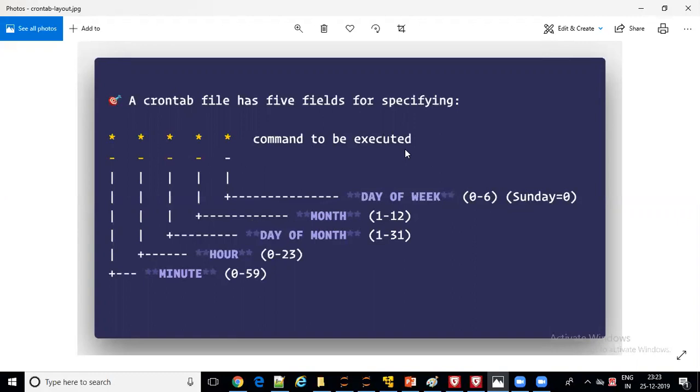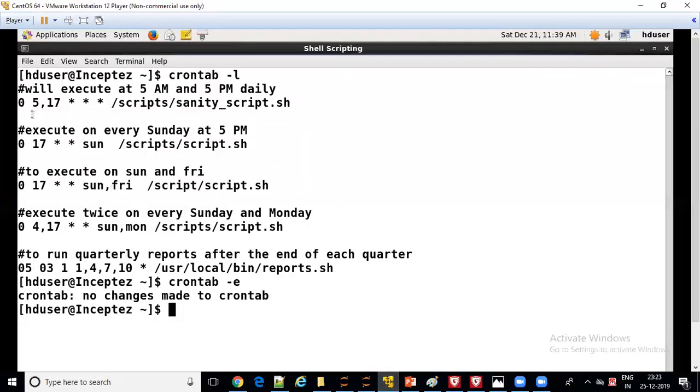Having this knowledge, let us view the crontab that is available in my system. See this job: the first field is for minute, and it is mentioning 0, so on every 0th minute it will run. If you want to mention more than one value in a particular field, we can separate them with commas. So this job is scheduled to run at 5 a.m. and 5 p.m., that's why it's given 5, 17, and it will run on all days of the month, all months and all days of the week. Wherever you put a star, it will run for all the days, all the months or all the weeks, based on the position that you are keeping it.